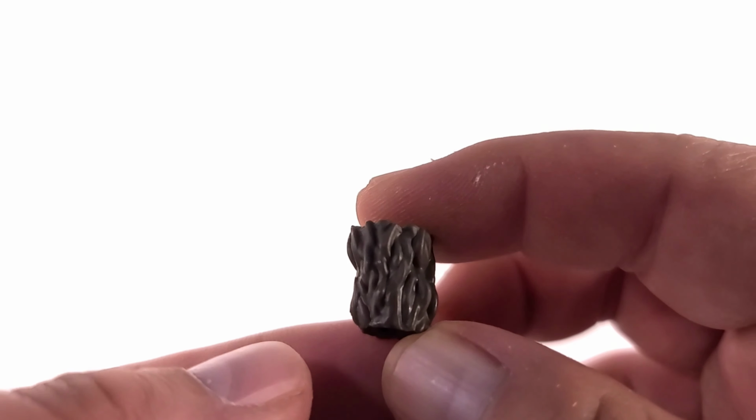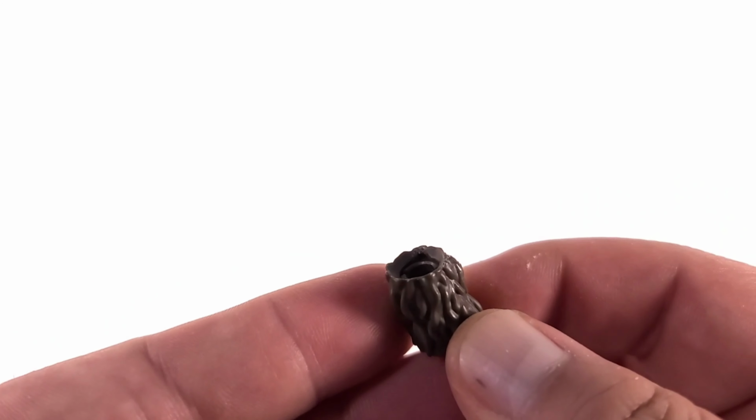And then you have his teeny weeny one, where it just looks like a nub. That's when Yajirobe chops it off.